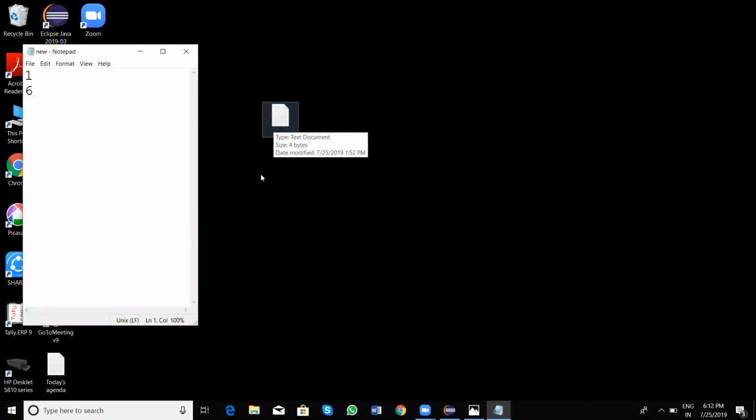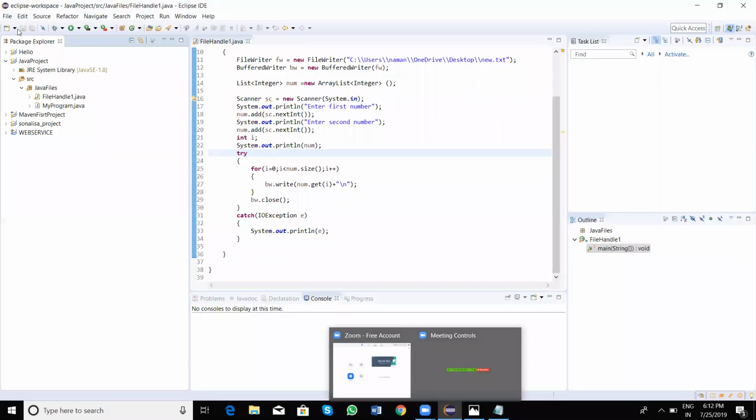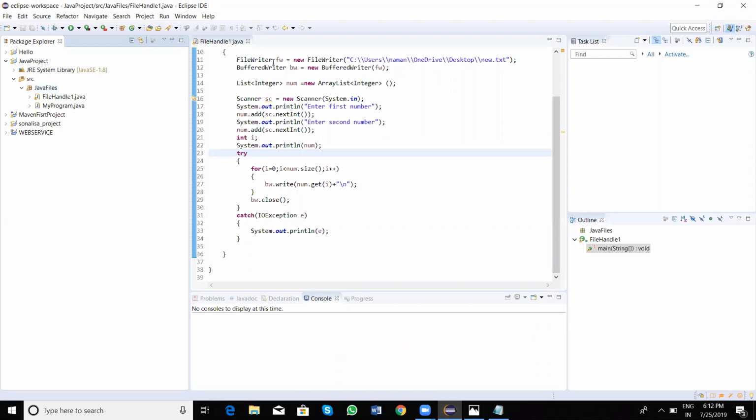So new txt file we were accessing, and in this we have stored earlier 1 and 6 as data in the integers. Then moving on to the Eclipse part. In this we had one file program that we have created, in which we were storing the data.